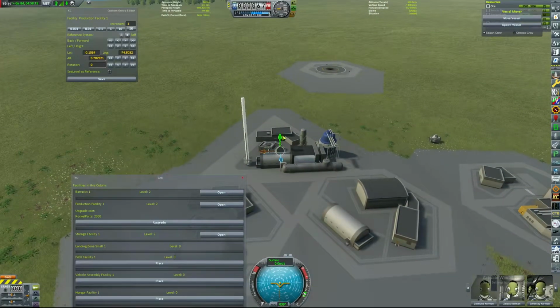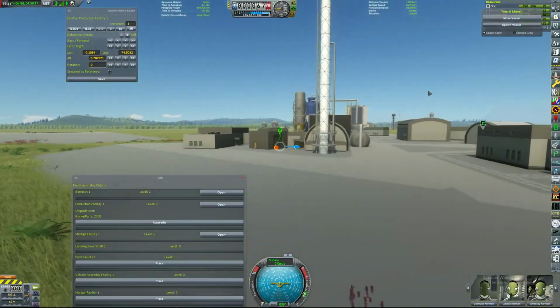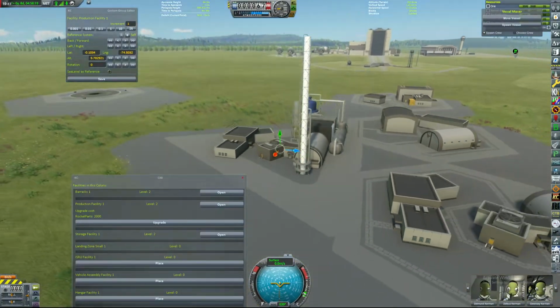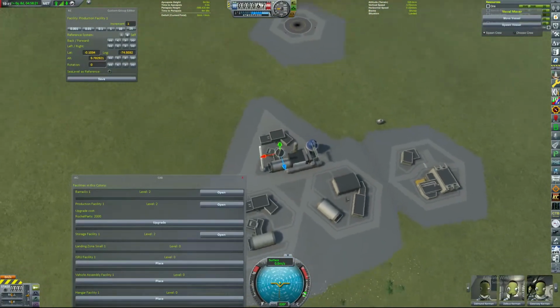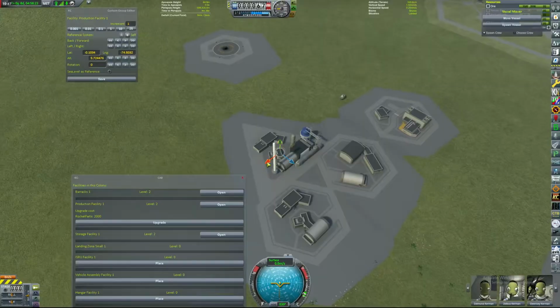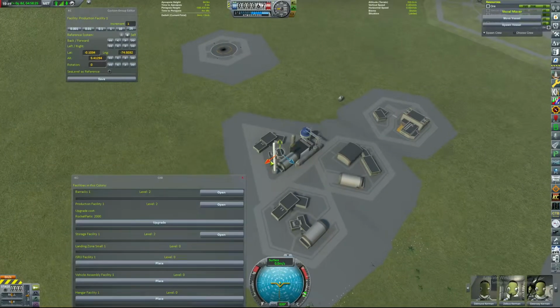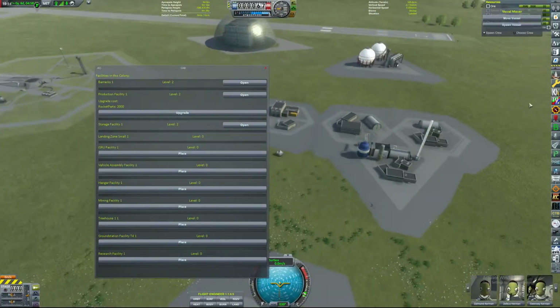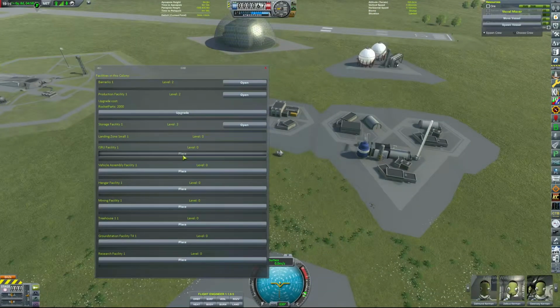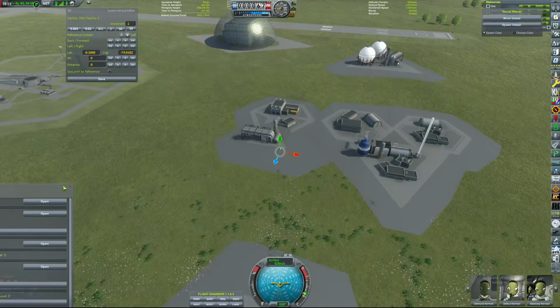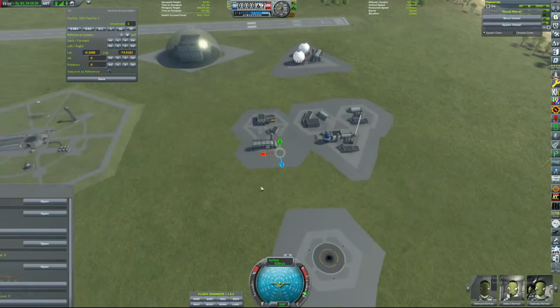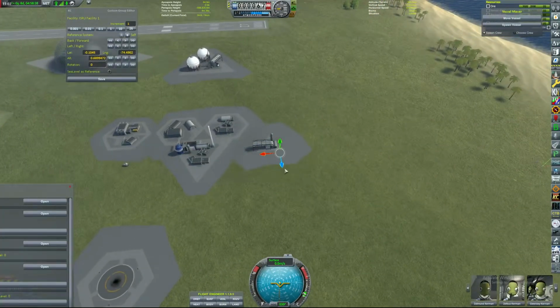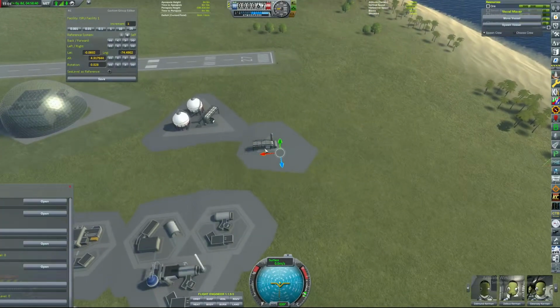You can see here we're just placing, I believe this is the new upgrade for the production facility. So as you get upgrades, some of these buildings will have placement for the upgrades. It's kind of like an extension of the building being placed. So I'm just going to go ahead and place that there. We've got the ISRU upgrade as well, or that's the tier 1.